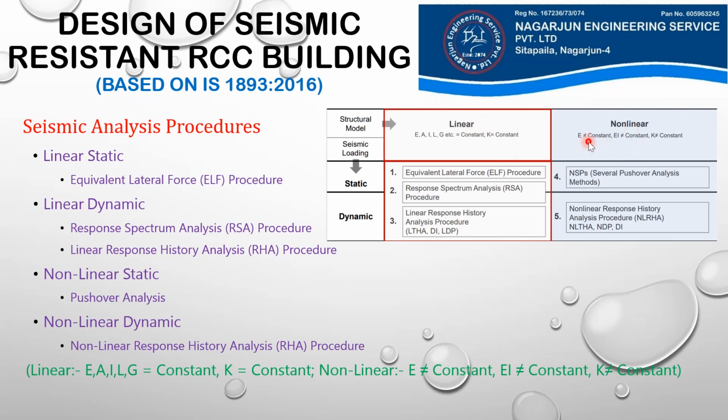Non-linear means these properties do not remain constant during analysis. Seismic loading is static or dynamic. We can either apply dynamic load to the structure. Dynamic loading means their magnitude or direction changes with time. Static means the force is constant. We derive a constant force and apply it to the structure, and we determine the response of the structure. This linear static analysis can be performed by the ELF procedure, the equivalent lateral force procedure.